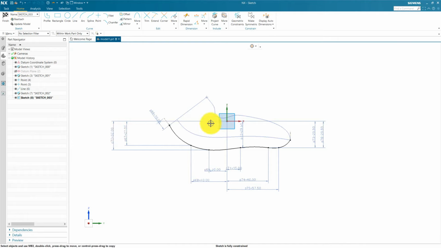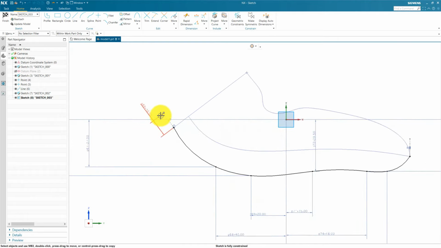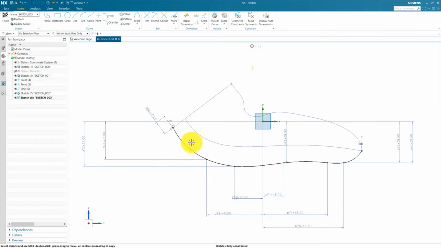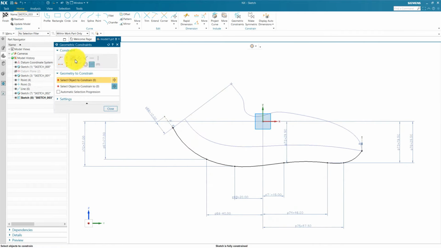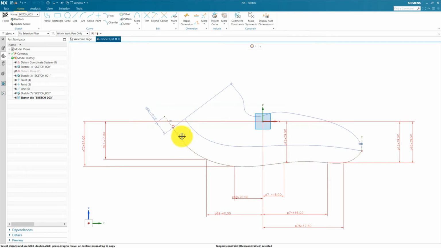but we need some constraint to apply tangency here. Tangent this and this. Okay, this will create a problem.